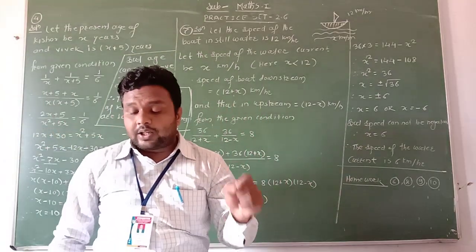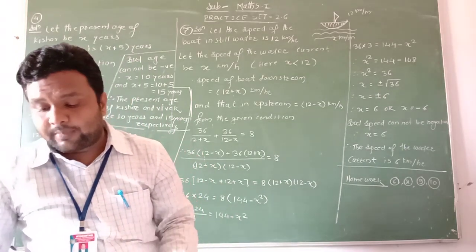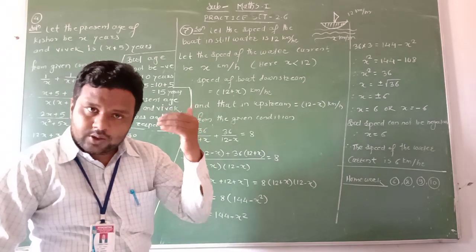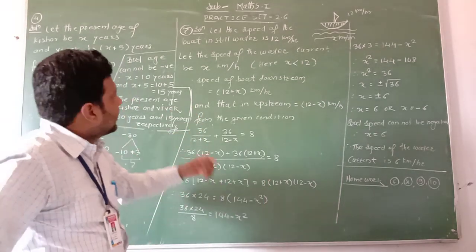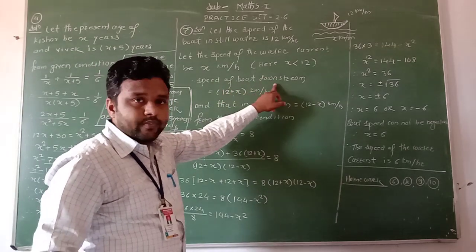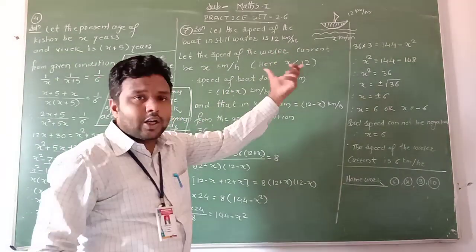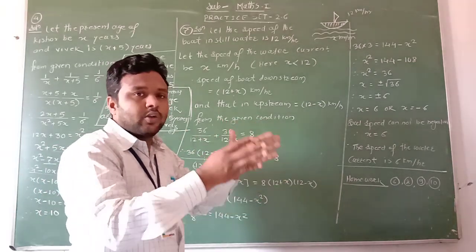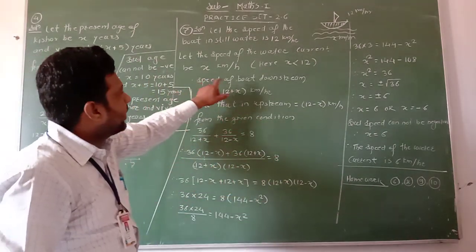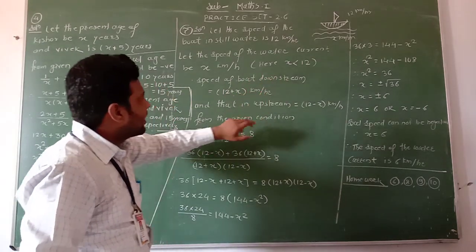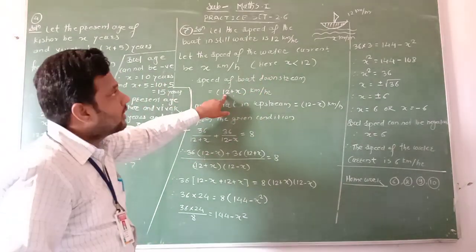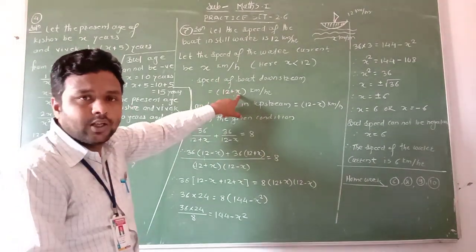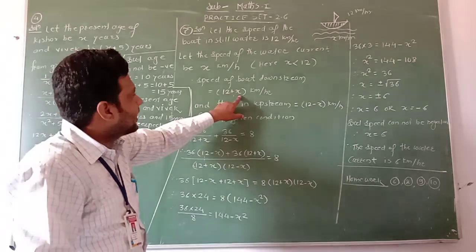Now, what condition is given? Pratik travels by boat 36 km downstream in 8 hours. Downstream means what? With the speed of the stream, isn't it? Therefore, speed of the boat downstream. So what will be the speed of the boat in downstream, with the stream? There we have to add the speed of water current and the water stream. Okay, therefore speed of the boat in downstream is equal to 12, that is the speed of the boat, plus x, that is the speed of the water current: 12 plus x kilometer per hour.